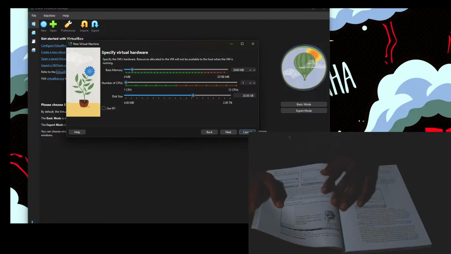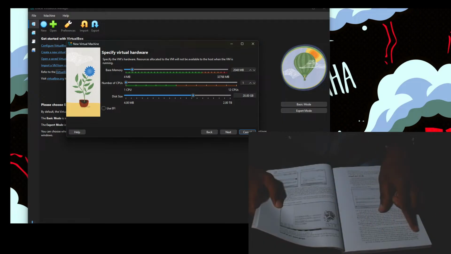Although I'm not going to go up to 16 or something. The more, the better and faster it will run. But you must also leave enough RAM for your host operating system and any other virtual machines you might want to install simultaneously. Your virtual machines will not use any RAM when you are not using them, but they will use hard drive space.